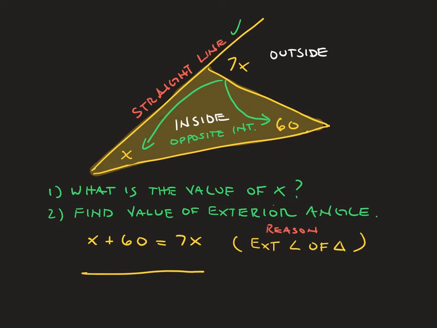In this case, my equation will look like this: x plus 60 equals 7x. And now I'm going to want to move my variables to the other side so that I can combine all of them and get them equal to a number. I know for some of you this is still a bit tricky because we've just learned algebra this year. So if it helps you, put the positive 1 in front of the x so that we know that we need to subtract 1x from both sides in order to get our final answer. If we work through this problem completely, we'll subtract the 1x and get 6x, then we'll divide by 6 on both sides. And if we do all of that, x will be equal to 10 degrees.